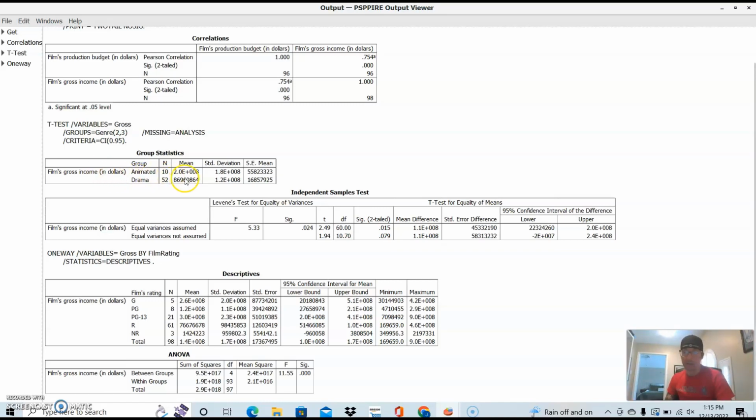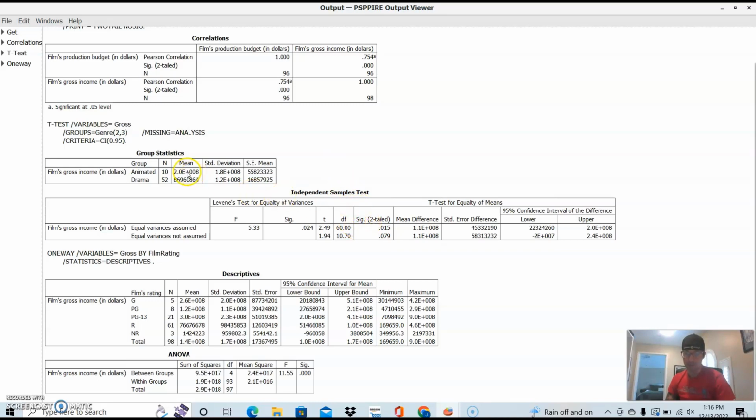And if we look at the data, I apologize, it's scientific notation here. But if we look at the data, we're talking about an average profit in dramas of, what is that? 87 million, right? $87 million. If we look at the average profit for these animated movies, we're talking about $200 million. So if you just do some simple math on it, if somebody says, is there a significant difference between 200 million and 87 million, right? You'd say, yeah, that's a good difference. That's a pretty substantial difference. And so we're already expecting it to be a significant difference.